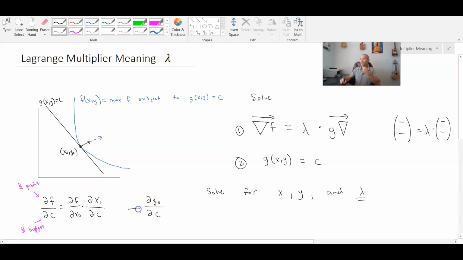We could do the same thing here. We want to add these together to use the chain rule to end up with df/dc plus df/dc. So I'd have to cancel out the dy naught, and I'd have to introduce a df here, and we see that the units cancel out, and we get df/dc plus df/dc. The second df/dc is how your profit would change due to an increase in the number of optimal units you produce. Okay, well, how is this getting at giving us a sense of lambda?